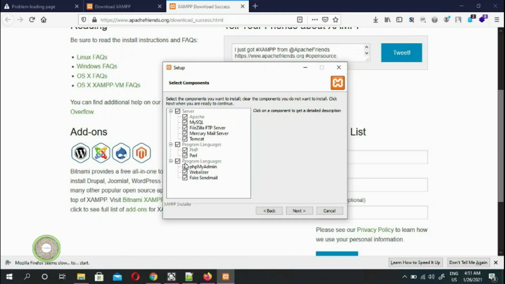Okay, so this programming language is PHP. phpMyAdmin is totally different, as you can see, a subject which we're going to cover in future videos.